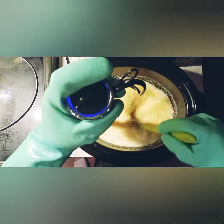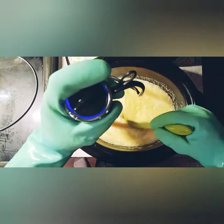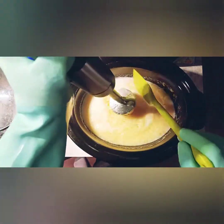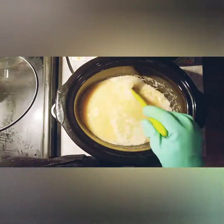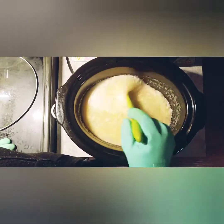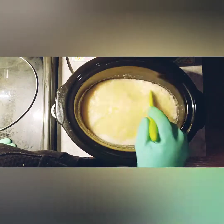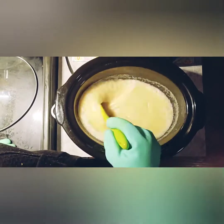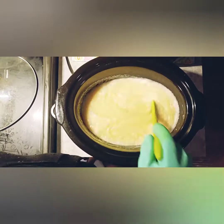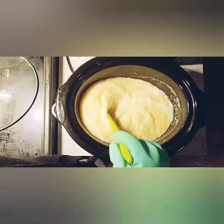And our mixture is beginning to firm up. I'm just gonna keep going at this a little bit more. And please remember, you want to be in a well-ventilated area when you're doing this. I have my windows open and I have my vents going over my stove.